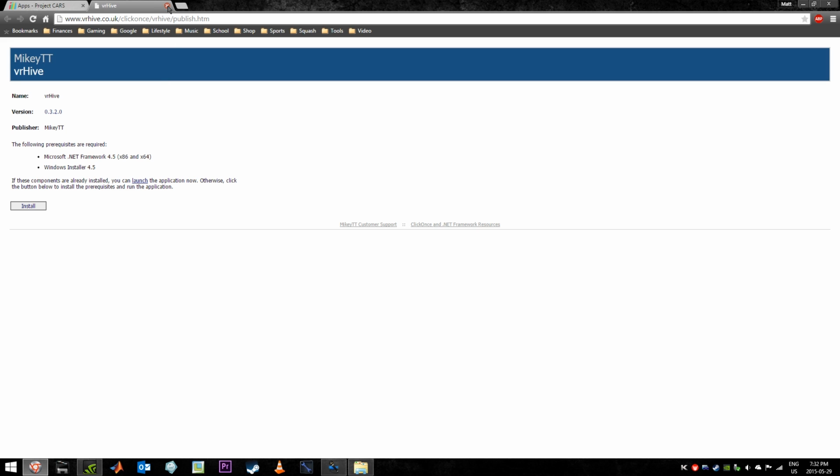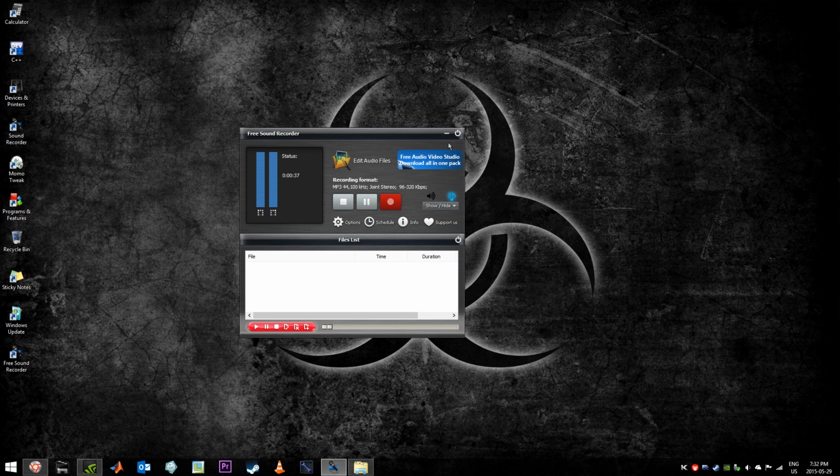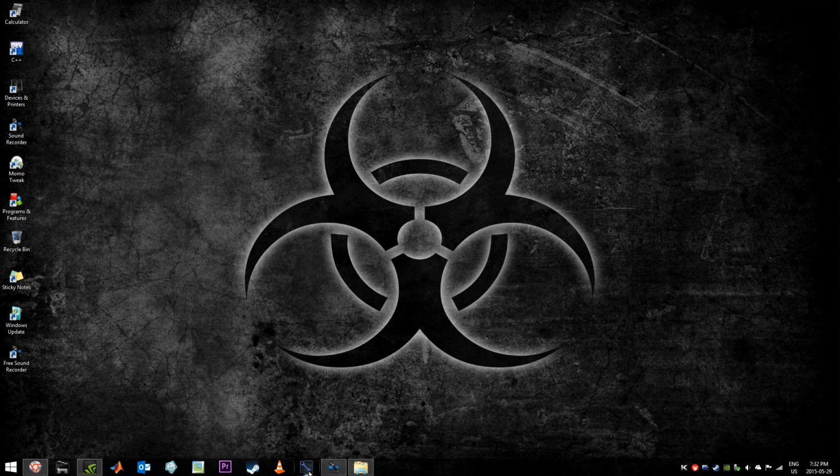So once you get that installed, we're just going to go ahead and fire it up. And what we're doing is this application controls the heads-up display on another computer or this computer, but it's not part of the game. It's an external heads-up display, and the data is sent through the network to another computer, which I will be showing in this video. It takes a little while to start up here.